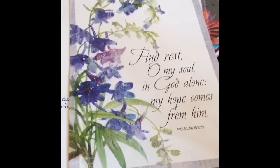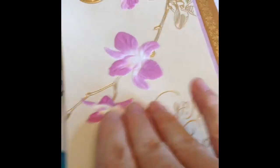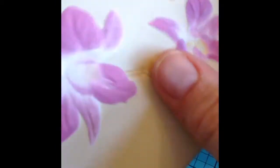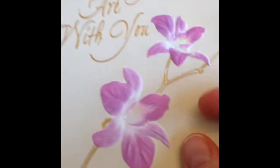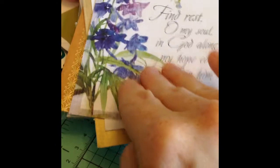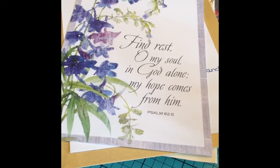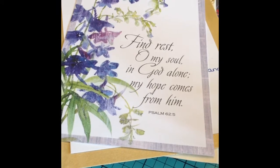What I've got in front here is just some old cards that I had laying around. I just thought they were pretty, so I thought, what can I do with some of these old cards that I've been given? They just have beautiful flowers and things on them. I just hate to throw them away, and I have so many that it's getting ridiculous trying to keep them and hoard them.